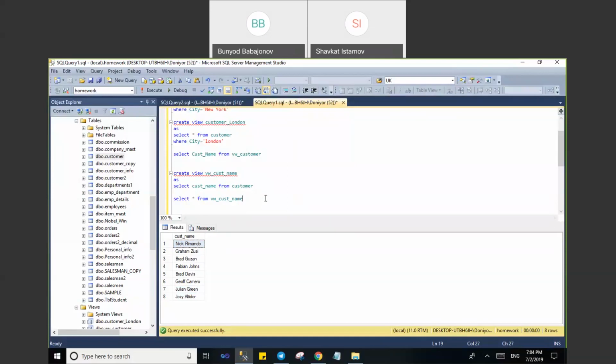It is another layer on top of your tables that will protect the data in your table. You don't give people access to your table directly, but you only give them access to the view.